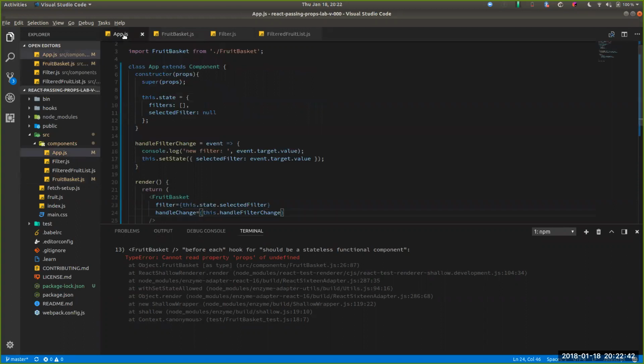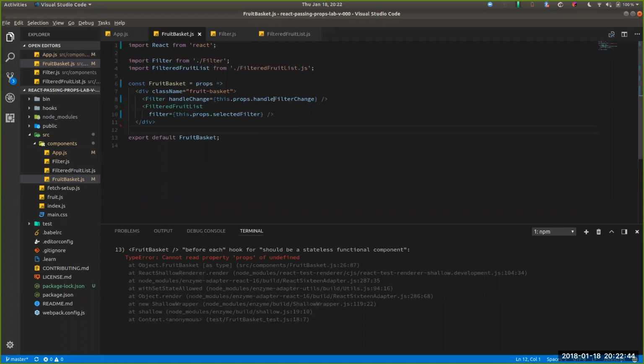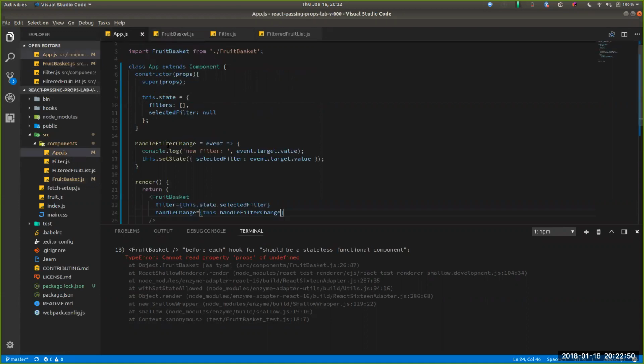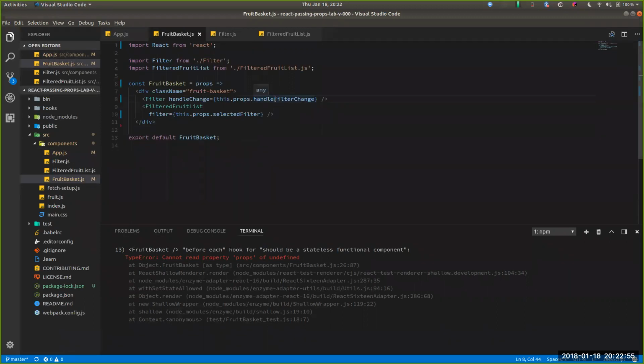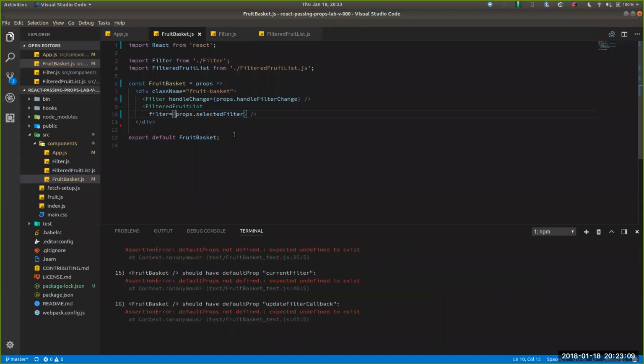This dot props dot. All right. We need the filter change. This is the filter change. Okay. Handle change. This dot props. Actually, we don't need this because we've got it there. Filter fruit. All right.